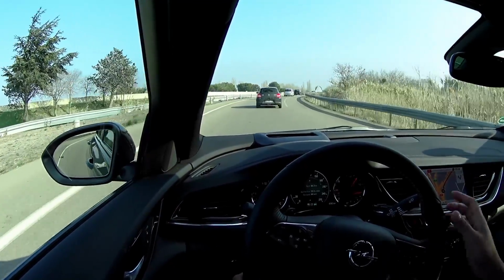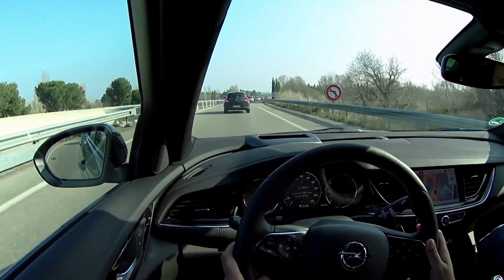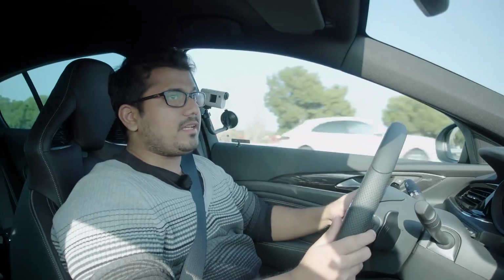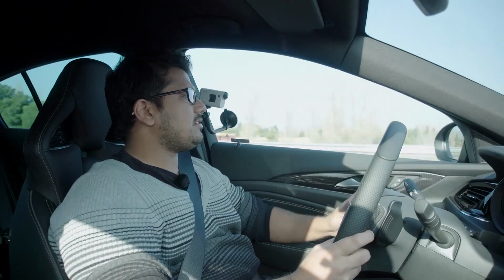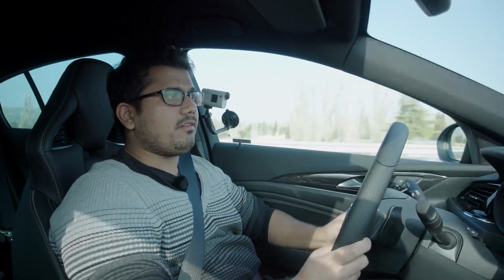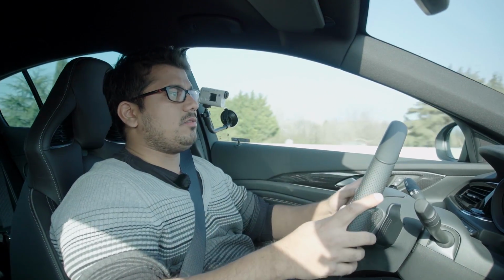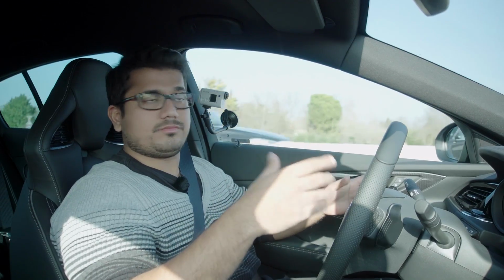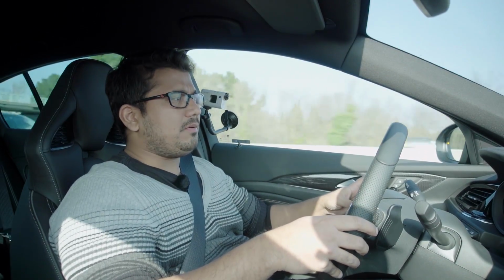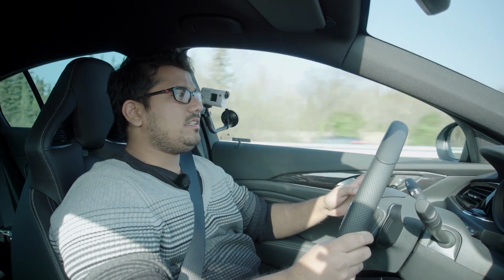Unfortunately, I haven't been driving on the highway too far to give you a conclusive number on the mileage. Right now, it's still saying 10.3, but I can tell you that it's easy to accomplish somewhere around 9. I think that's a very realistic number if you were driving enthusiastically on twisty roads and also driving on the highway for the majority of the time. I think around 9 is okay, but the claimed efficiency of 7 I think is a bit too optimistic.